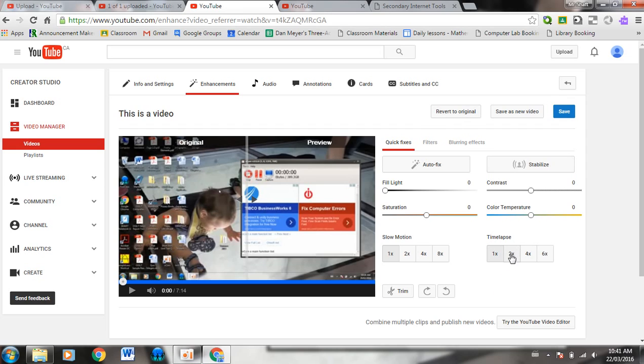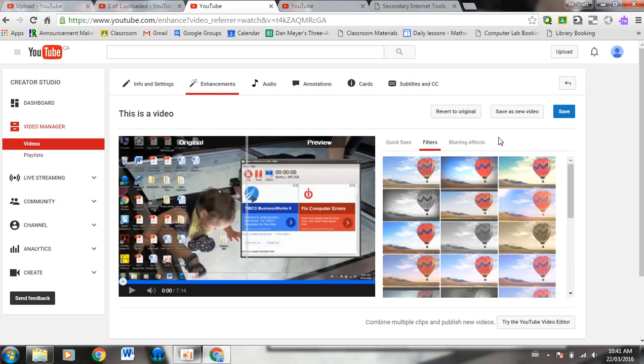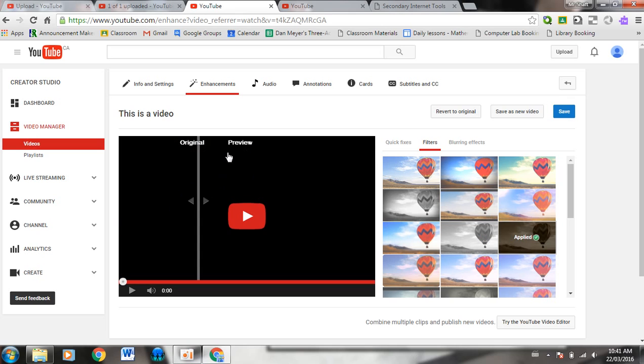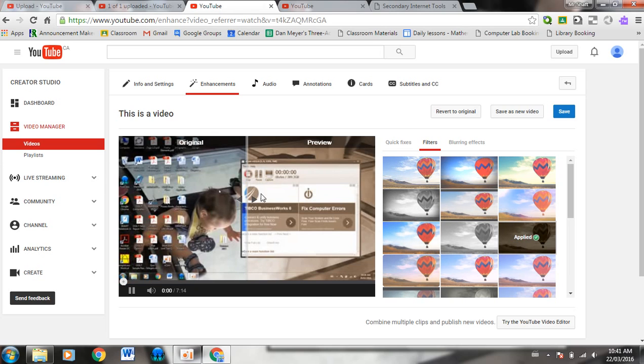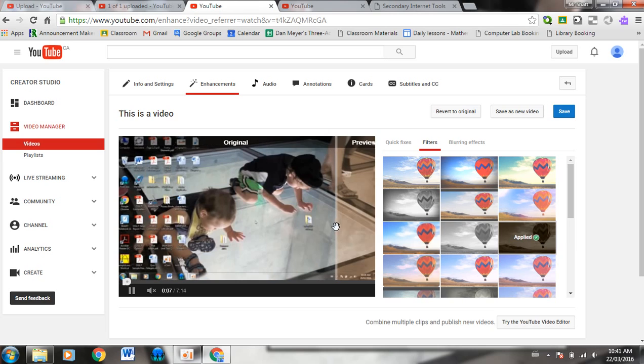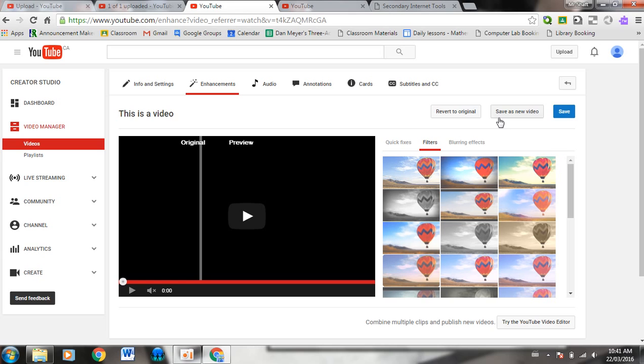And it can also do time lapse, which is the opposite of slow motion. It can go twice as fast, 4 times as fast, 6 times as fast, whatever. Filters is much like if you used Instagram, you can add a sepia filter or something to make everything look sepia-ish. So if I actually apply this, for example, here on the right is the preview of what it would look like with this filter on. Here on the left is the original, this is what the video would look like without. I don't like using filters. This isn't Instagram after all.